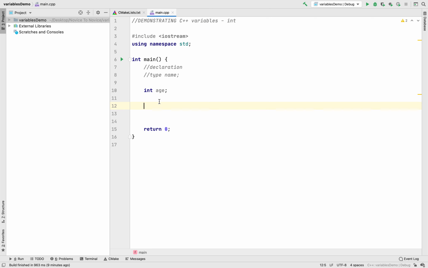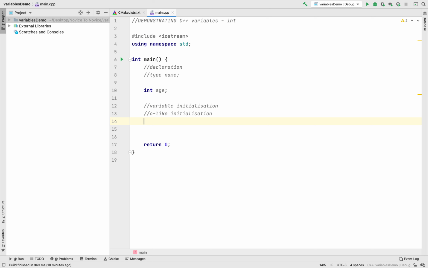That's where we talk about what is called initialization. So now we're going to talk about variable initialization for integers, and that also is not difficult. It's basically just giving it a value, but there are three ways that you could do it in C++. The first one is called C type or C like initialization, because it borrows its format from the C language, which is kind of a predecessor for C++. So we're going to demonstrate C like initialization first.